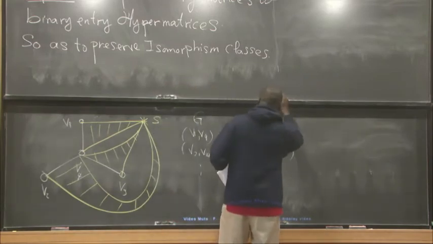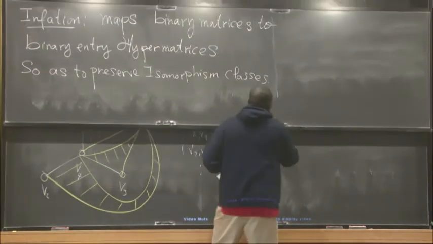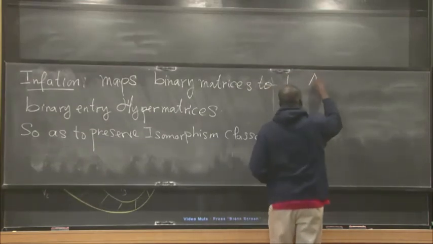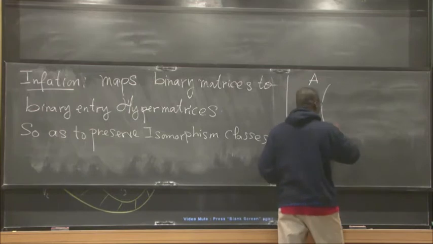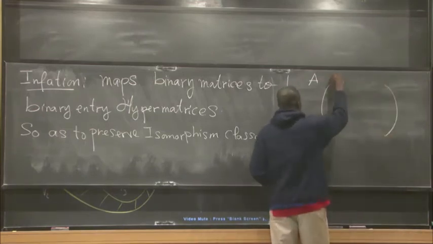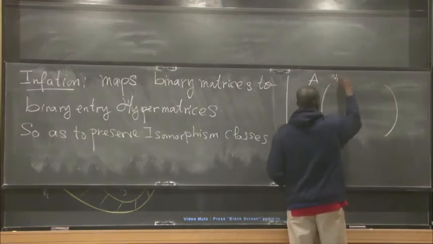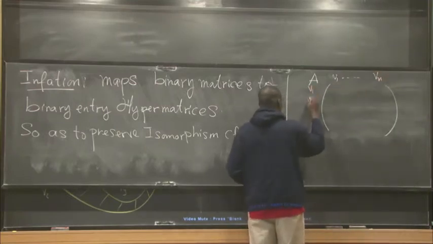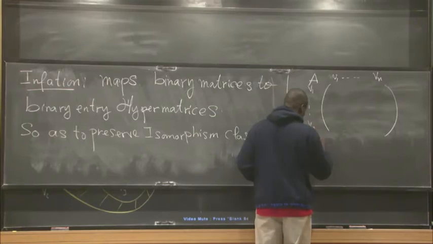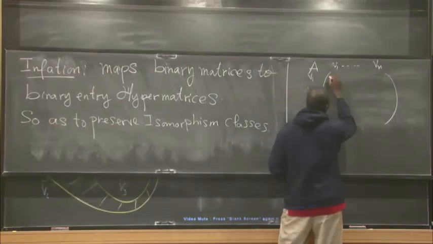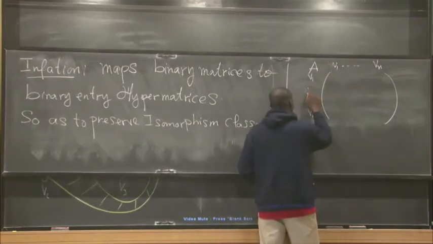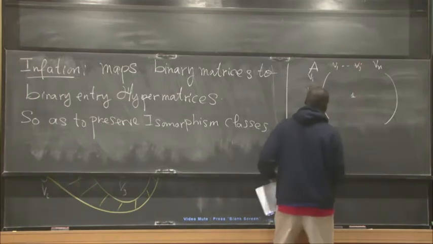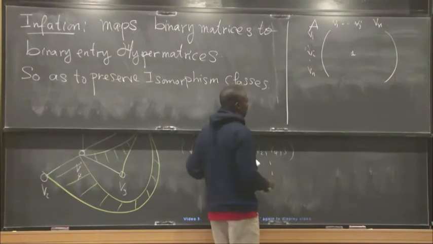Let me show what the basic idea was. For the adjacency matrix, we started out like this. We started with the matrix A, indexed by the vertices V1 all the way up to Vn, and V1 all the way up to Vn. And you fill up the entries: for Vi, Vj, this indicates whether there's an edge between the two.